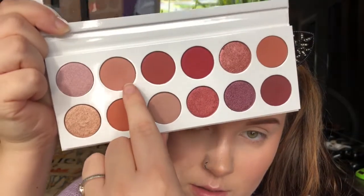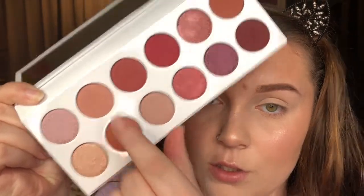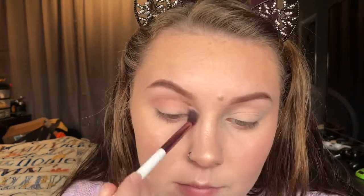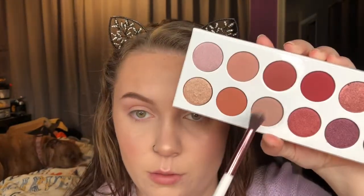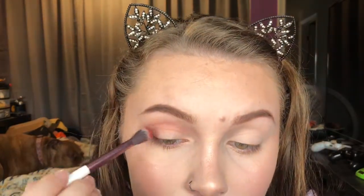Like I said, I did already start on this eye because I wasn't sure if I was gonna film or not, and I took this shade. I'm gonna be going back into this shade and put more in my crease. Okay, now I think I'm going to go into this shade right here. It's right next to the first shade that I used, and I'm just gonna use the same brush and put that in my crease. Well, that shade's really pigmented.